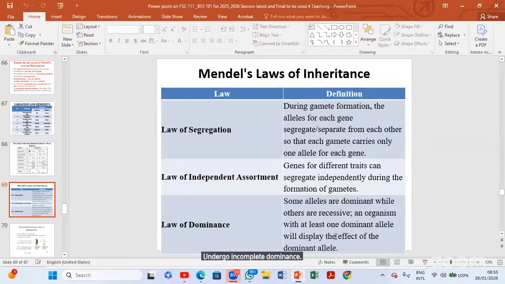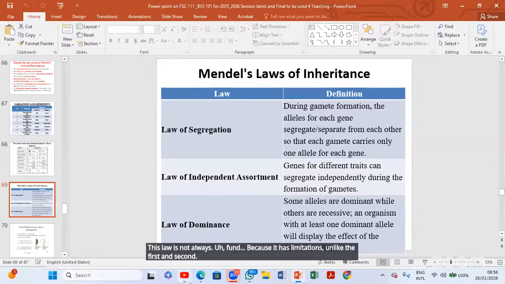Then we have a situation of multiple alleles. Multiple alleles means a gene will have more than two alleles. So when they have more than two alleles, after taking dominant and recessive, what do you call the other one? Those are the exceptions to the third law. And that is why this law is not always found, because it has limitations, unlike the first and second.